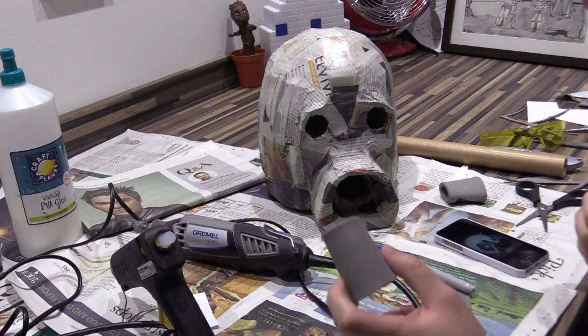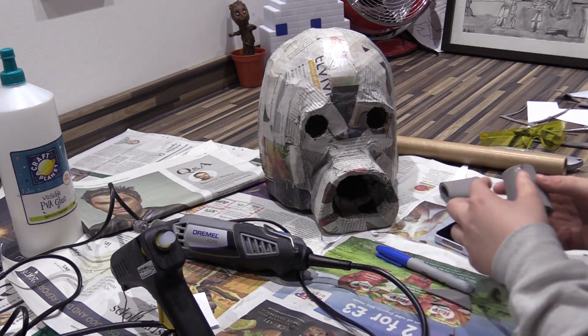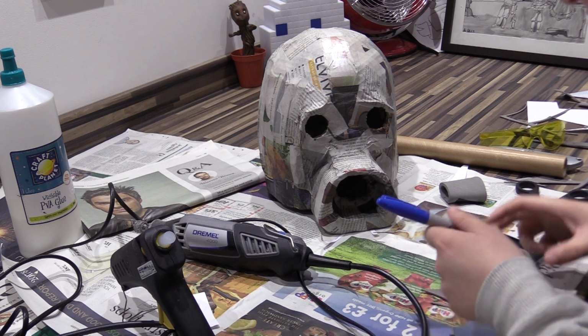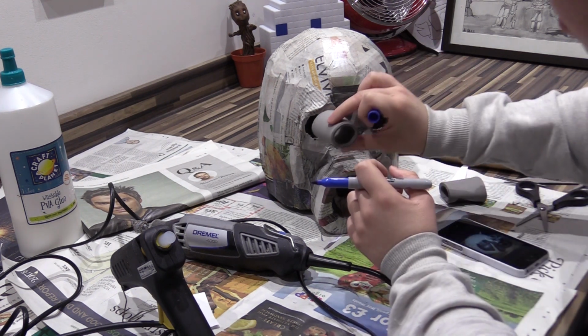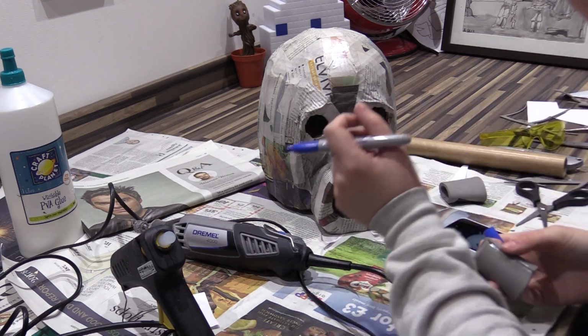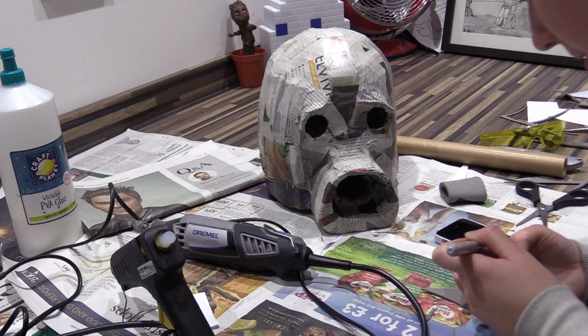So running along the bottom of the little eye pieces, there are a couple of little slits, and they're slightly off at an angle, so I want to keep the seam at the bottom of the eye, and then we kind of want them to be about here.